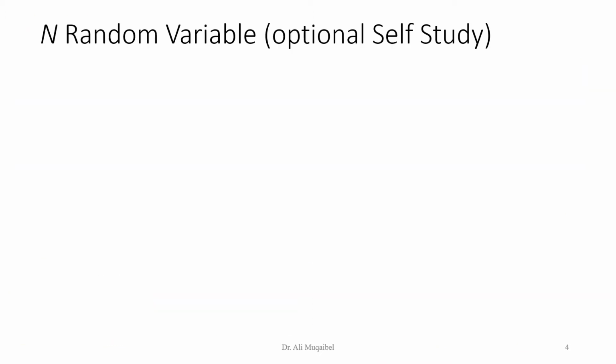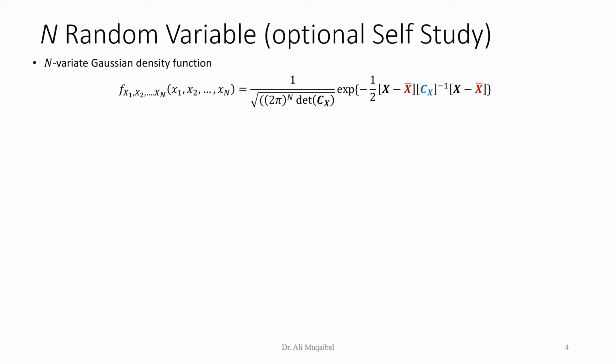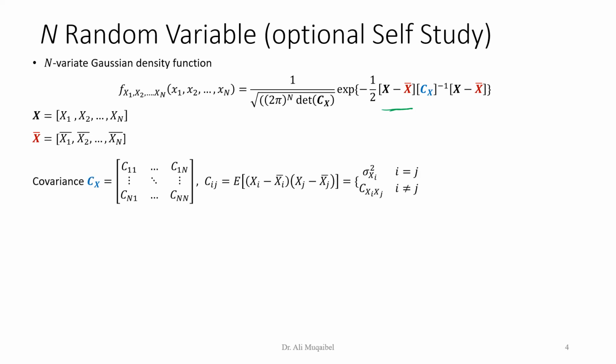In the random variable case, I'm writing optional study here because it's a basic extension of what we had for the bivariate example. We will need to be using vectors here, vector notation. We are subtracting the mean, so x is this vector of random variables. In red, the x bar is a vector of the averages of the different random variables. We're going to use the covariance matrix. So the covariance matrix is going to be an n by n matrix, and that's going to have the variances in the diagonal.